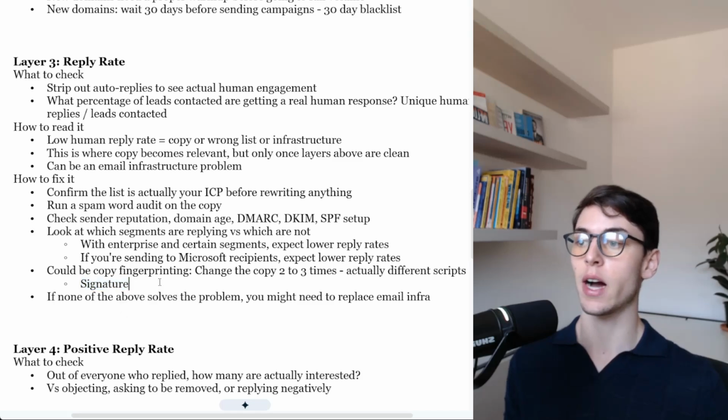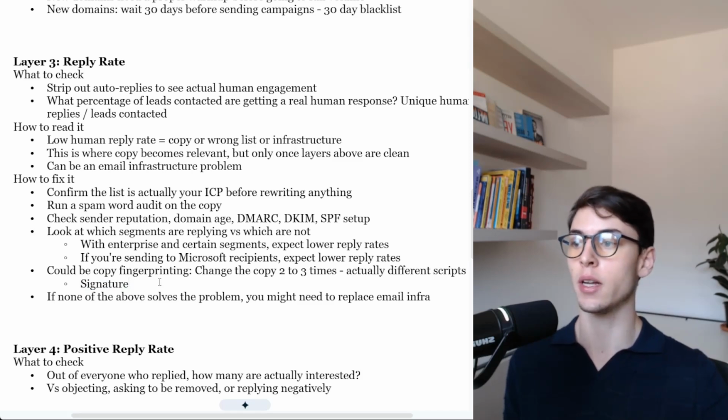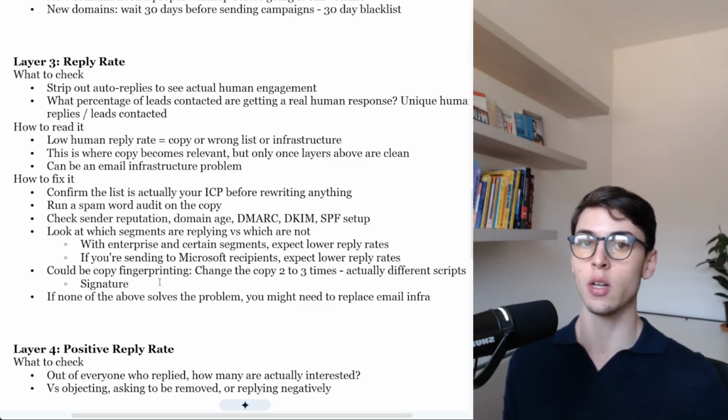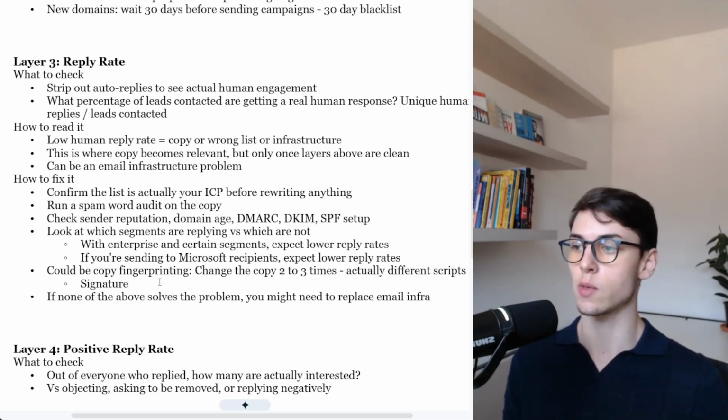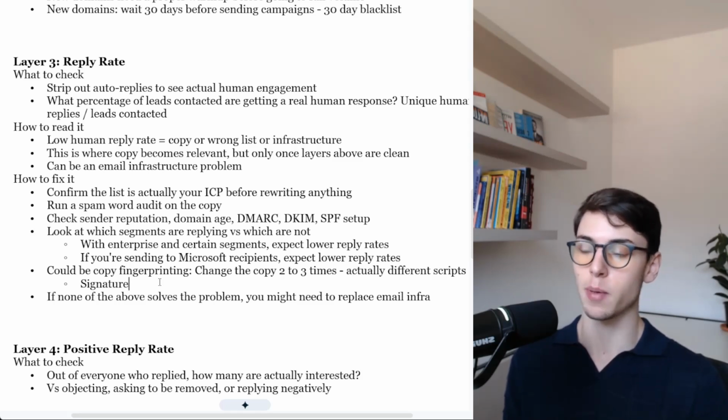Sometimes for some of our high volume clients, we've seen that the signature will literally get fingerprinted, like the company name and the signature will get fingerprinted. And so we had to remove the signature, remove the company name from the signature. And that brought us back to the original reply rates. This generally happens for very high volume campaigns in the hundreds of thousands of cold emails per month, especially if you're using the same signature over and over again, the same sender names, the same company name with no spin tags in the signature, the same address as well.